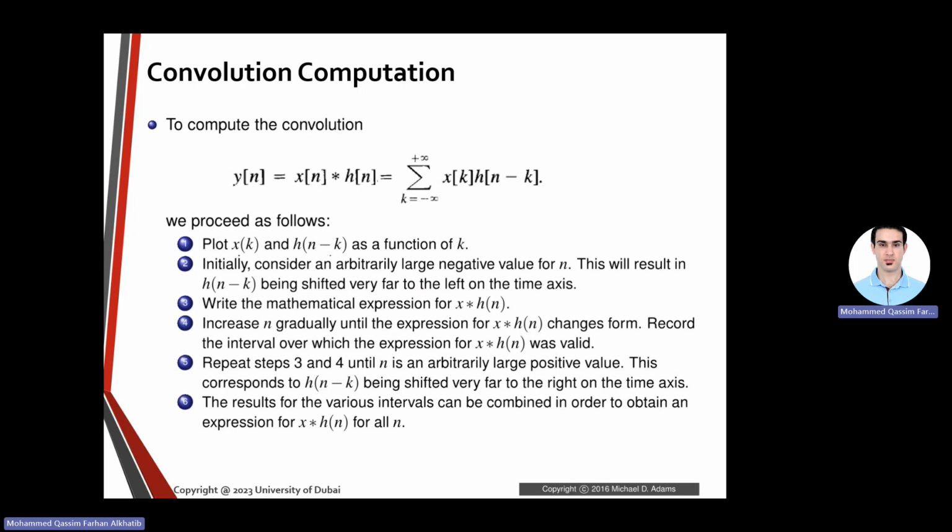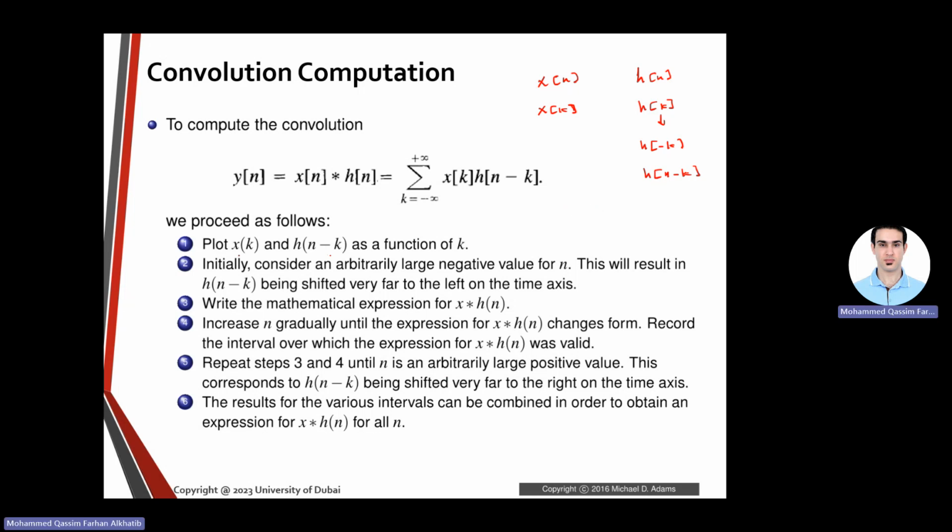All right, so how do we process this? Now we'll talk about the standard way to compute the convolution. We have this summation. First, plot x of k and h of n minus k as a function of k. We have the functions x of n and h of n given. First, you have x of k, so transfer the domain, and h of k. Then you do time reversal, h of minus k, and then you do the shift, h of n minus k.